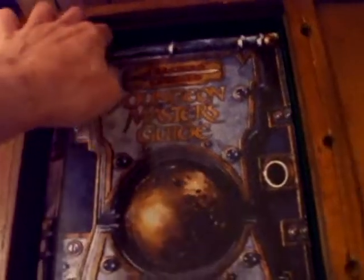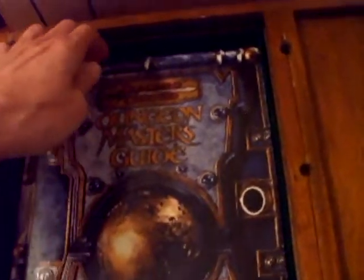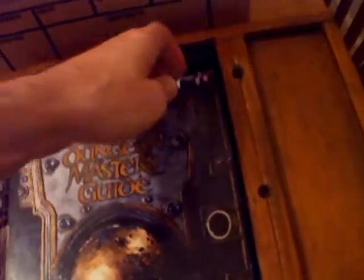And inside, it's deep enough that I can stow some scrap paper and characters and notes that I need for any game session. And of course, in here I've got my copy of my 3.5 DMG. Let me just get that out of there. And then there's a couple other rule books that I'm using at the moment. And the inside is lined with felt, and so I use this to roll my dice.